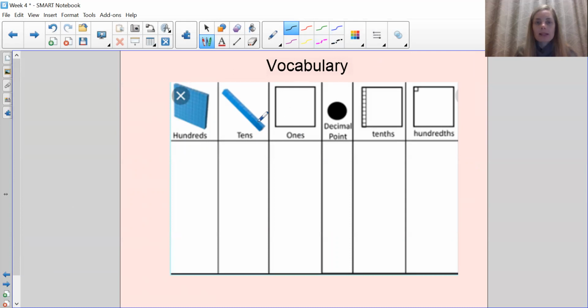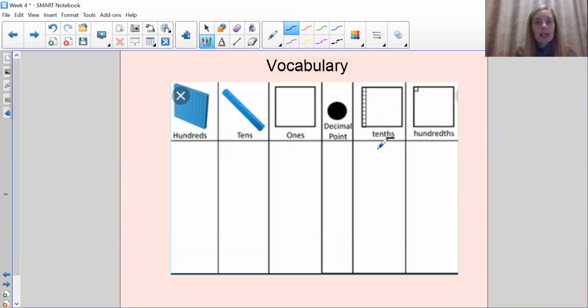We looked at some vocabulary for our place value knowledge, okay? We talked about our ones, our tens, our hundreds, thousands, 10,000s, okay? And that goes on. And you can see here that we have the word with an S. When we get smaller than our whole numbers, these are actually fractions. These are part of a whole, and we call them the decimals. They get a THS at the end, so tenths and hundredths, okay?